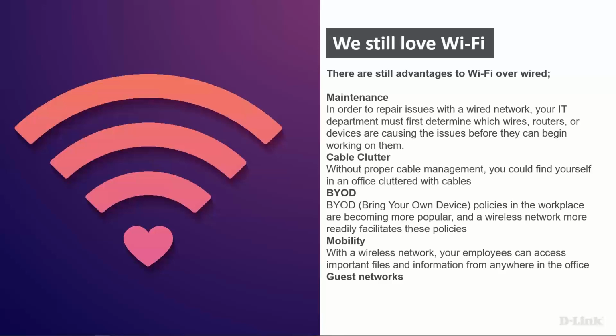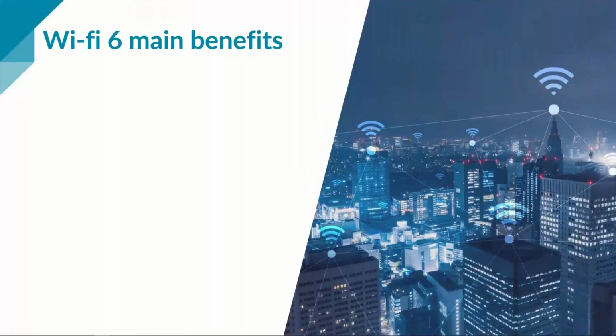But again, I'll go back because I'll touch on it because it's the next slide. Make sure that you've got the latest Wi-Fi. Make sure that you're on Wi-Fi 6, because Wi-Fi 6 isn't the next standard. It is the standard, and I think that's the message that we try and get across. If you're on Wi-Fi 5 or Wi-Fi AC, you're old news, and you should be looking to upgrade just to maximize that. Working from home, streaming, gaming, all of those kind of things, it will just improve the efficiency of all of them.